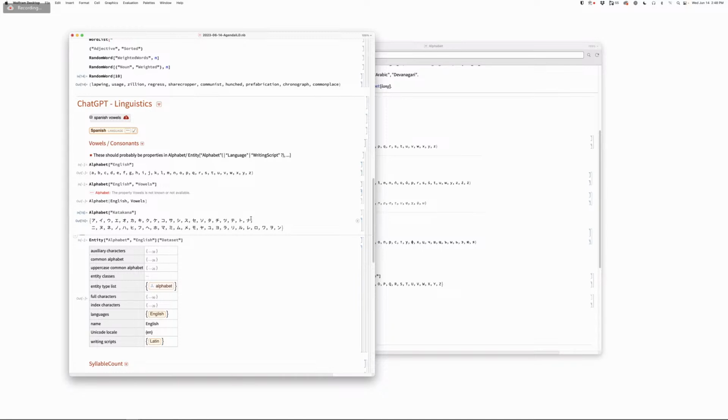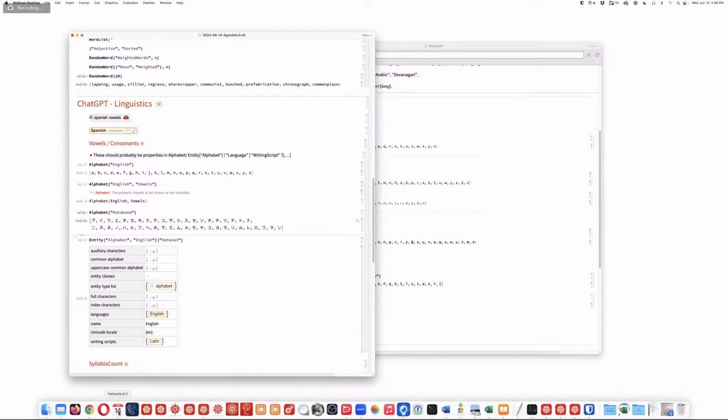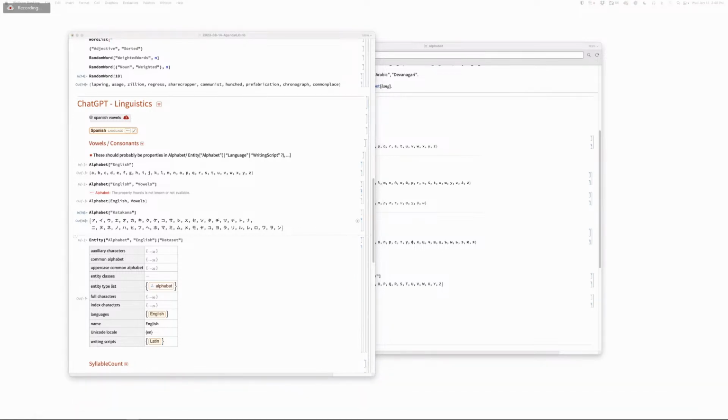You could, but then for symmetry, would we want to give the consonant vowel pairs for consonants? You mean, is it necessary that the union of consonants and vowels is the whole alphabet? I don't know. I don't think that's true for every language. Are they necessarily disjoint? I don't think they are necessarily disjoint. There are many letters that are used as vowels and as consonants. Y, actually, in English is a case.